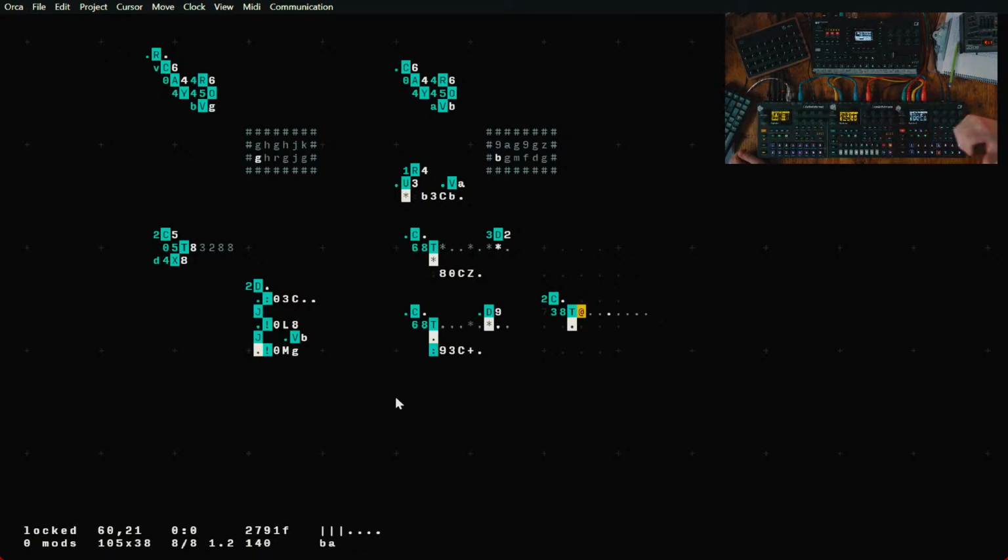And all you need to do is download ORCA, it's free. I do recommend paying for it, but it is free. All you have to do is plug a USB cable right into one of your Elektron boxes, use control and period in ORCA. That's the command, control button plus period, and move through your MIDI messages, and Syntakt or Digitakt or whichever you're controlling will just pop up. And from there, it's just a MIDI controller. Just think of it that way. So you gotta learn how to build these sequencers though.